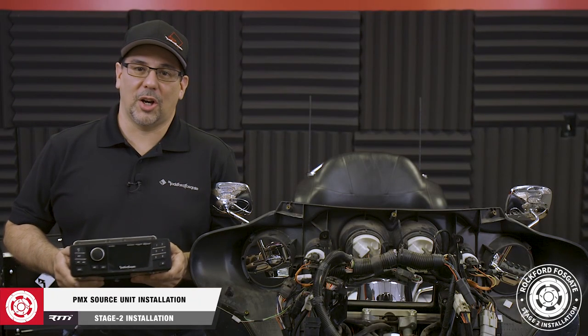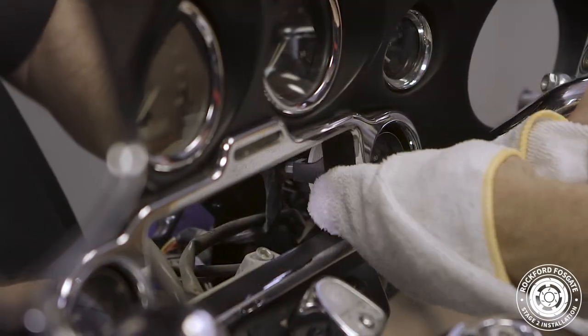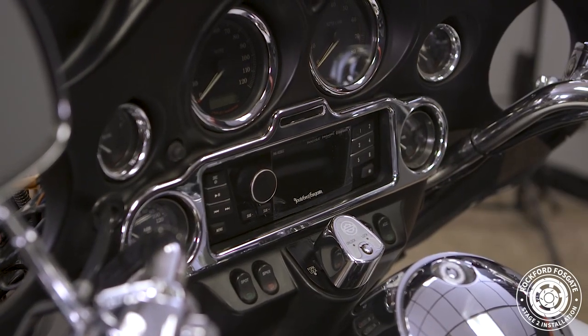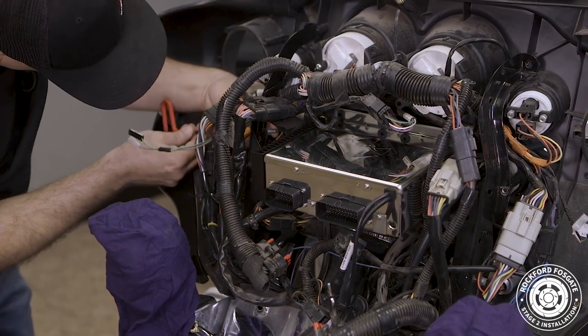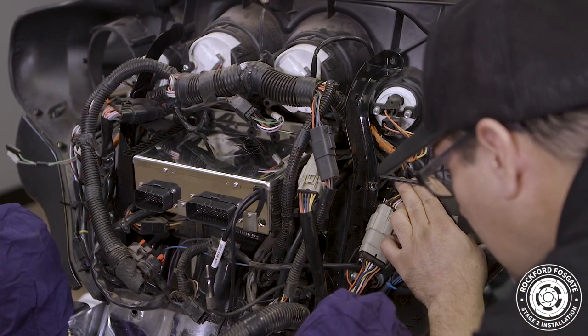Now we're ready to install our new source unit. To get started, use a clean, slightly damp microfiber cloth to remove any dust around the fairing's opening. Then insert the radio at an angle into the rear bracket housing. Be careful with the front of the radio not to hit the gauges or catch anything around the rubberized dust shield. Slide the radio into the fairing opening, then slide the chassis down into place.